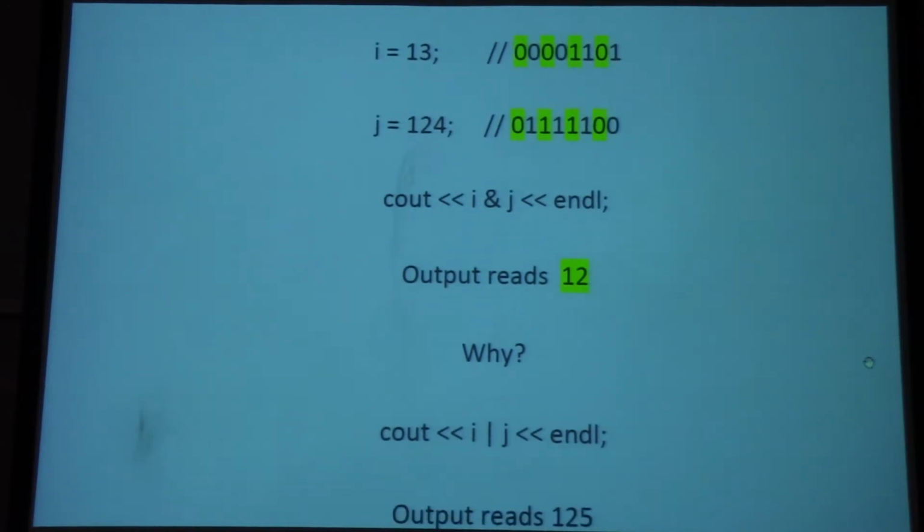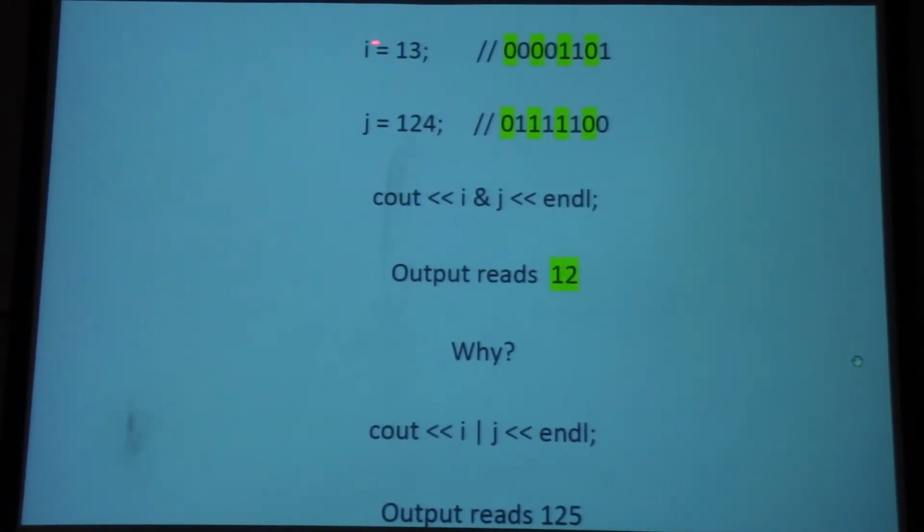James? Okay, because when you AND, this bunch of zeros is going to be 0, another bunch of zeros is going to be 0, and the only excitement is here: a one followed by another one, and then 0 and 0 again, because of the ANDing. So the resulting value of the expression will be all zeros, 1, 1, 0, 0. And that happens to be a 12. That's a binary value, that's all it is, but you're printing it out like a decimal. If you printed i, you'd get 13. If you printed j, you'd get 124. If you print i and j, you'd get 12. Why? Because that's what the bits do.